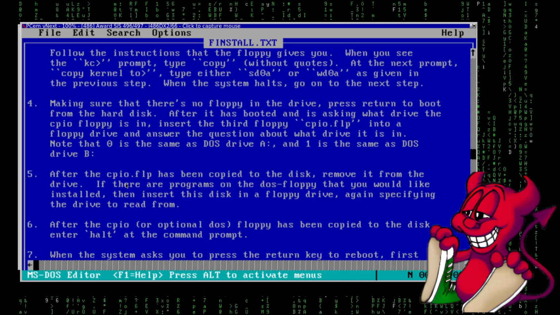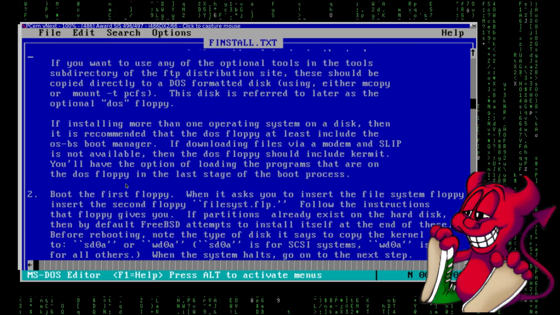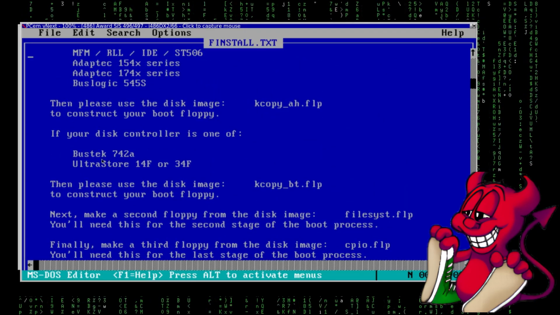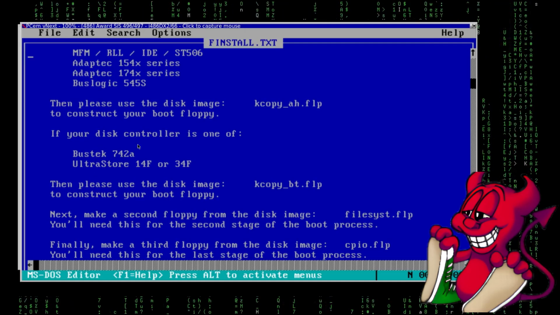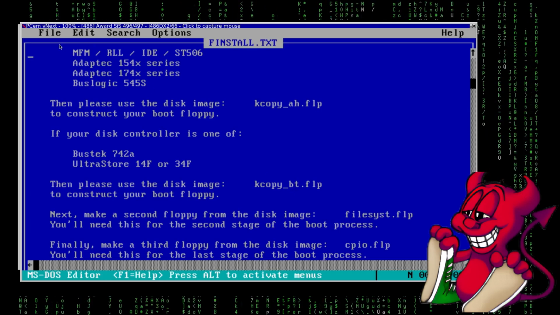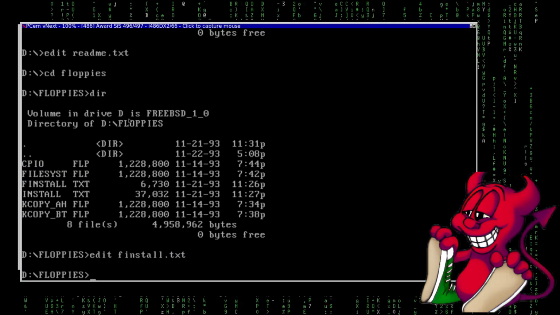So the point being that we need 3 floppies: the kernel copy, the file system, and the CPIO. In case we would select a bus stack or an alter store disk controller, then we would need the kcopy BT. We currently don't have that, so we don't really need this.